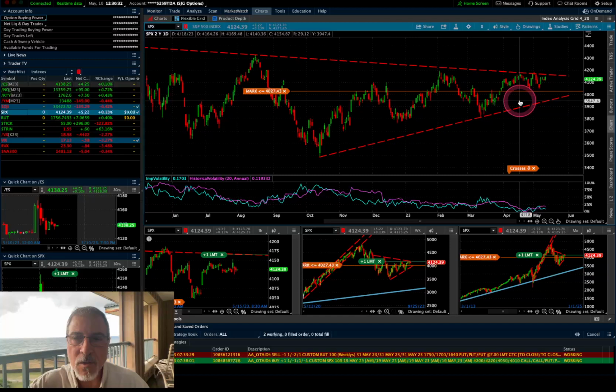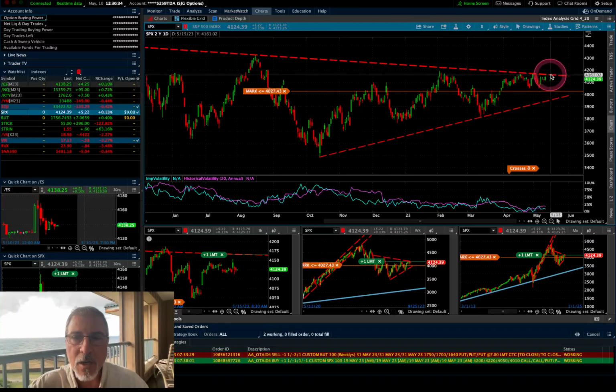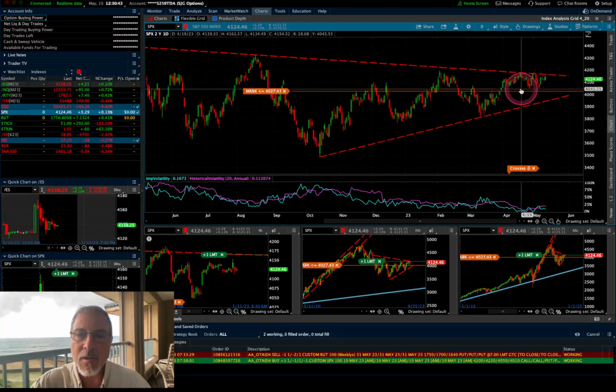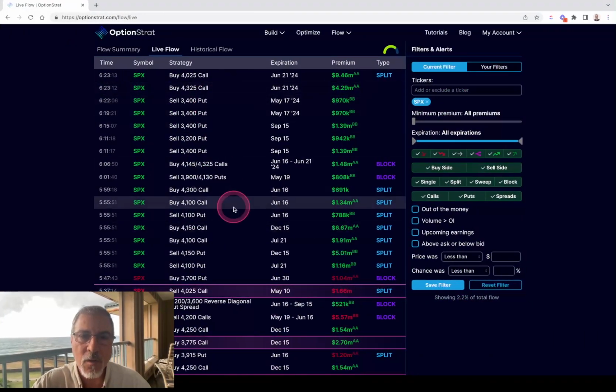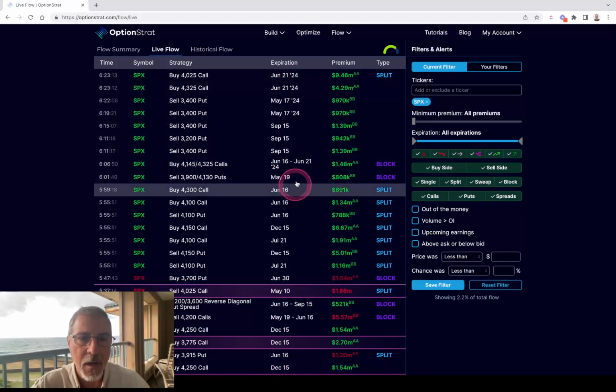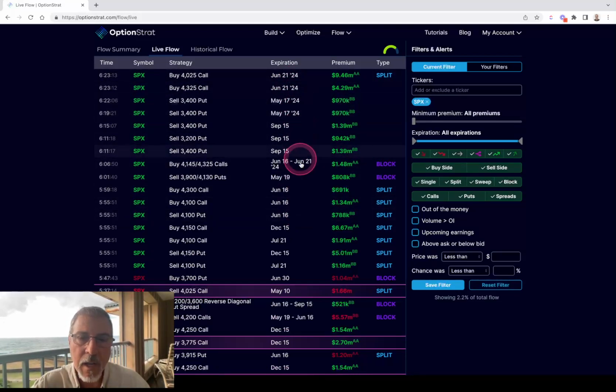We can also see that this is consolidating toward the upper side of this wedge. That's also a bit of a bullish sign. So there's a lot of things here leading toward a bullish sentiment in our overall markets. So what might we want to do about that if we have a similar opinion going out here maybe a month, 2 months, whatever? Many of these options are out a little ways in time.